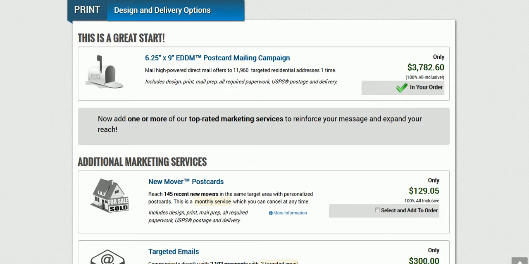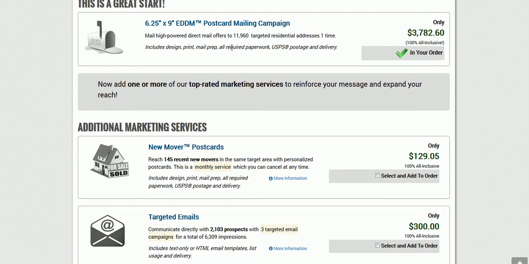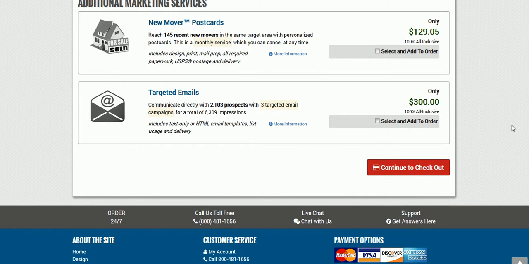But I talked about the email marketing part of this before. So let me show you this. Let's say you want to reach the same people with a direct mail postcard and also an email communication. Well, with the new targeted email service, you can reach up to, usually, 25 to 35% of the people you're reaching with direct mail.